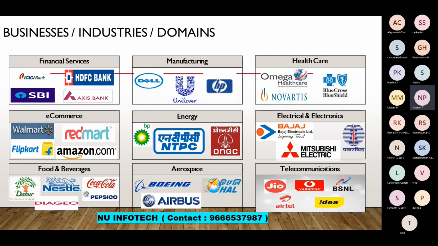Let's say you are working on one project. Let's say you got a chance, or you're working in a company like Unilever, for example. If you are working on that project, you will get data related to the Unilever company itself. They are into products and manufacturing, so with that data only we will be working. Whatever their requirements are, they will have different projects, different entities and different business units across the globe, and we will be working on that particular data itself.